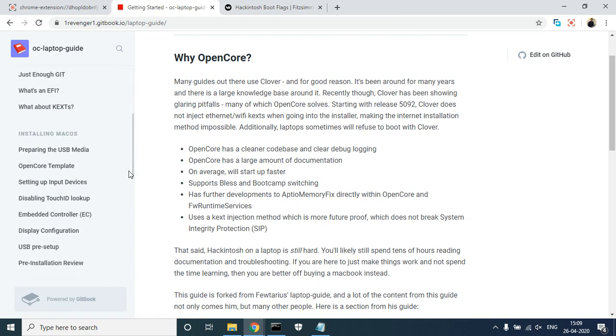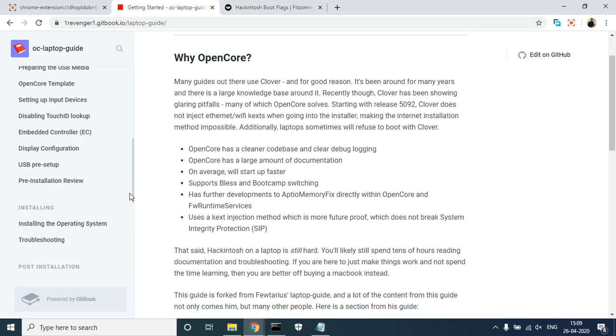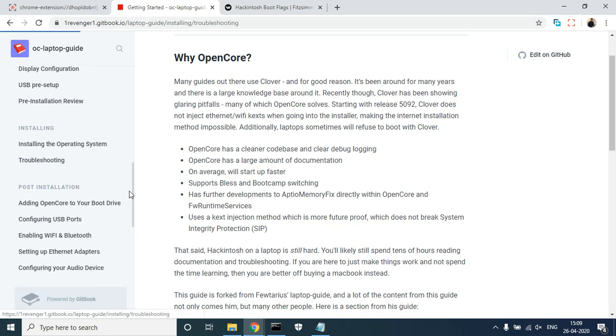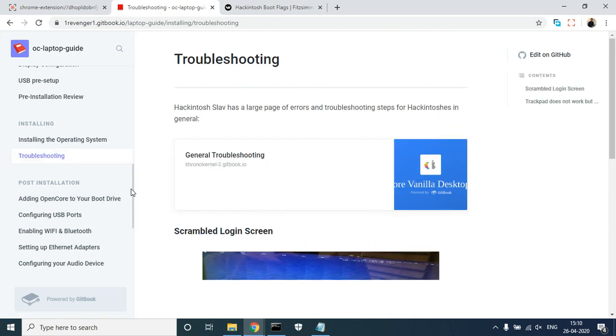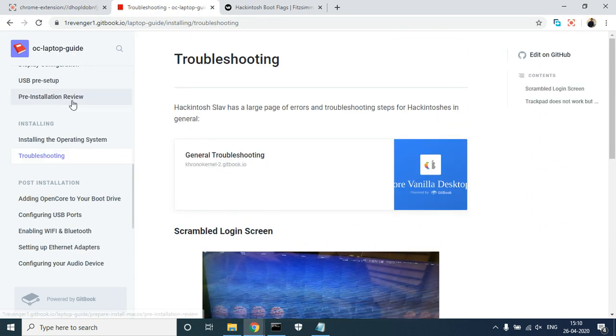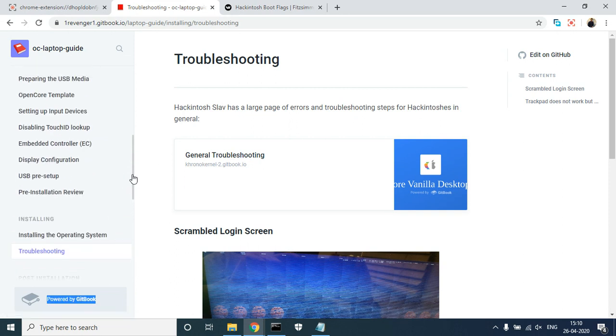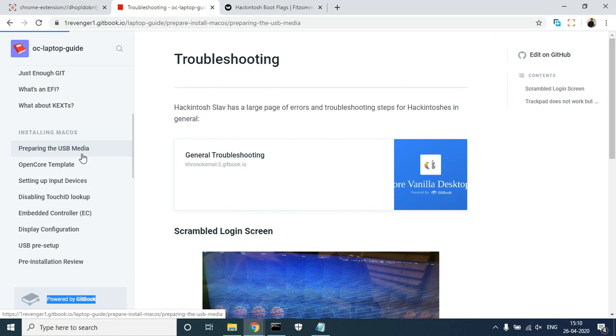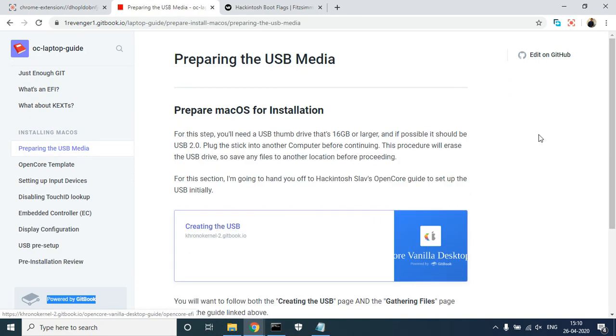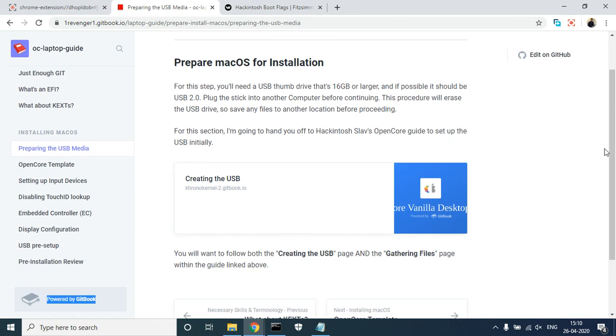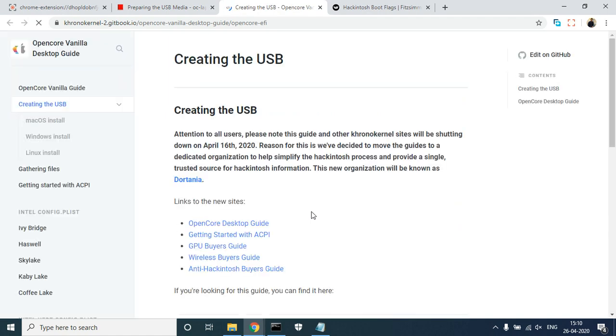Just come to the preparing the USB media section. Here, please read this. You will want to follow both the creating the USB page and the gathering files page. Click on this link.